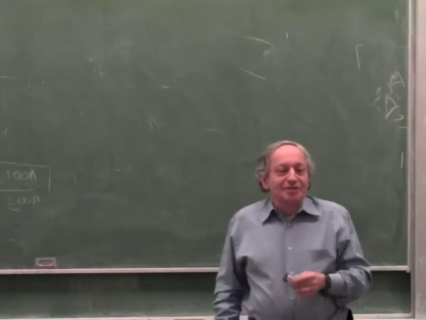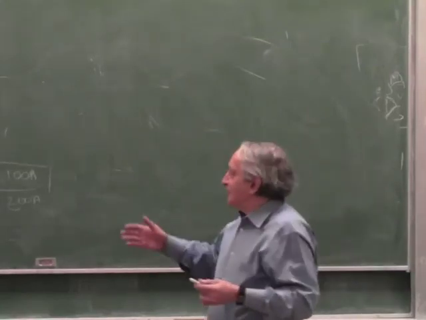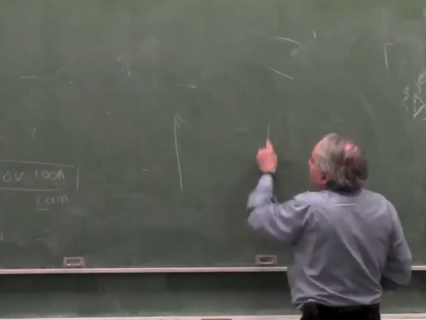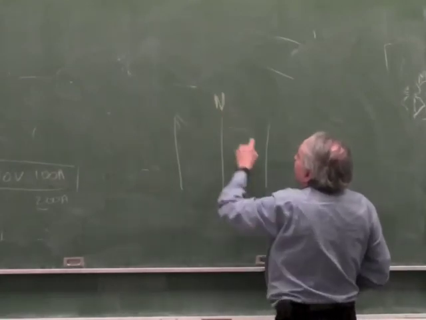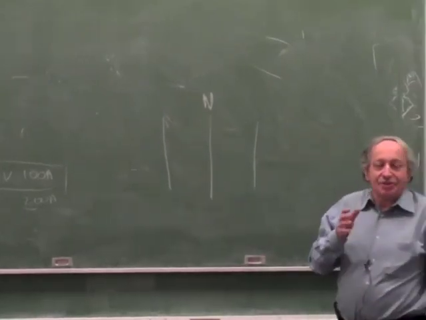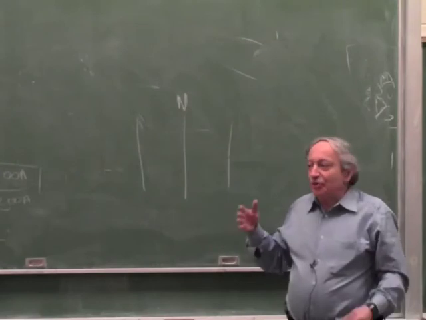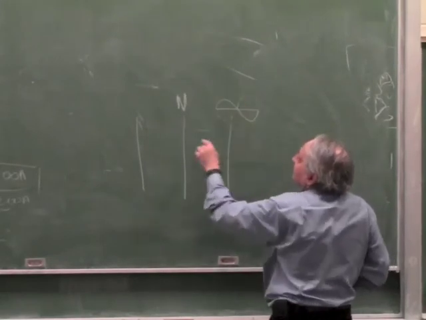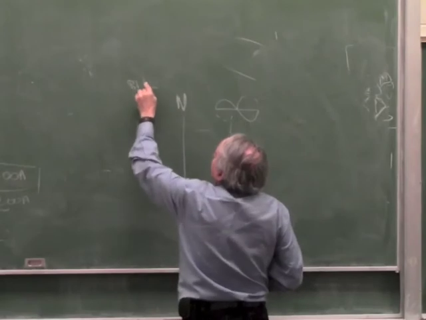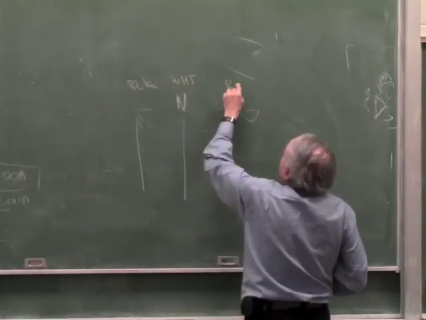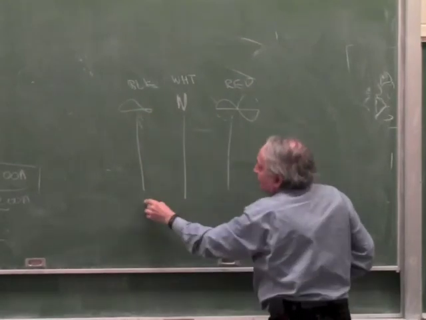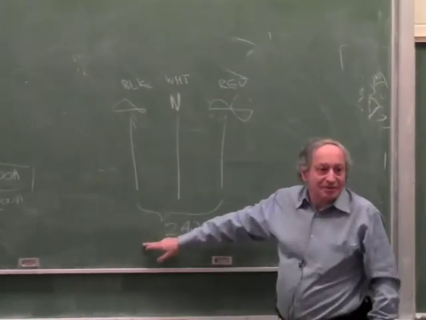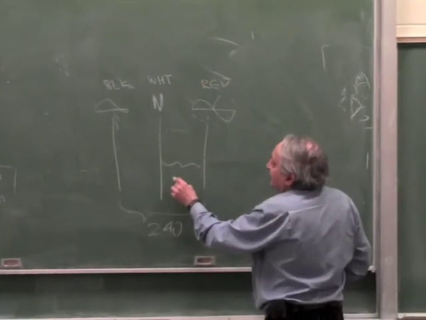Okay, good. So first surprise is most people don't even understand how the house wiring works. How do you have 120 and 240? In a house you have a neutral coming in and two phases 180 degrees apart, each one carrying 120. There is actually no 240 coming into a house. One phase looks like this, and the other phase is the opposite. This is usually black, neutral is white, and this is typically red or blue. If you look between the two phases, you get 240, because when one is plus 120, the other is minus 120. If you look between a neutral and a phase, you get 120.